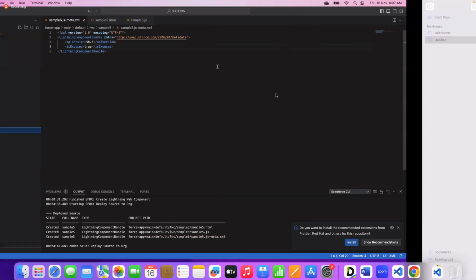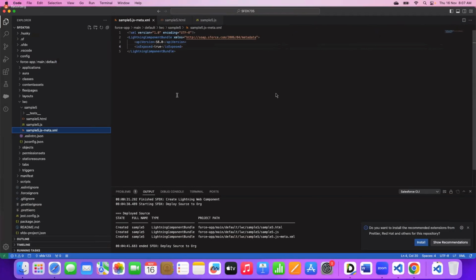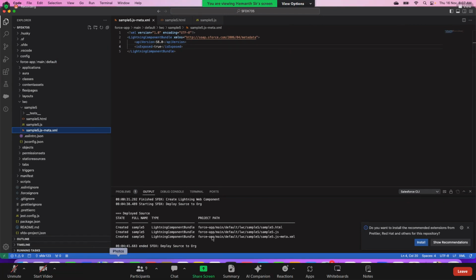And see the output. How can you see the output? Inside developer console, there might already be an app for you. If the app is not there, you need to create the app. If the app is already there, inside that app, just write c colon and the name of this LWC component. Samplify is the name of one LWC component. That's it. All of you, please do it right away so that you will get some confidence, so that we will slowly increase the complexity. Come on, do it quick.